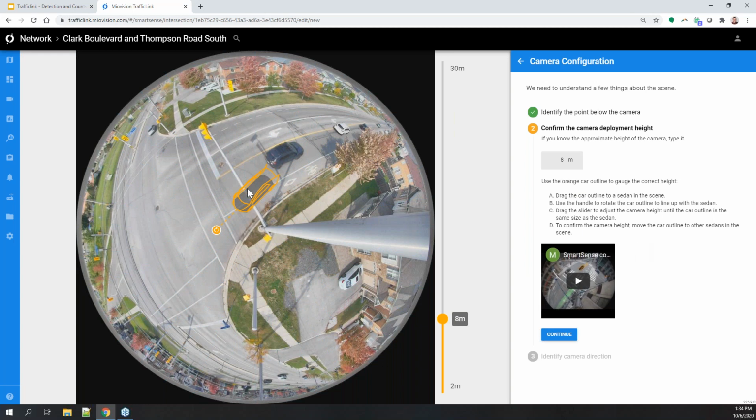So we'll hit continue. This step is about the height of the camera. If you know the exact height of the camera, just go ahead and type it in. You don't have to play around with this tool too much, but it is a way to help you estimate the height of the camera. When we talk about a computer vision algorithm, we're looking for an object that looks like a car, a truck, a bus, a bike, whatever it may be. But we have to give it a starting point. What is it looking for?